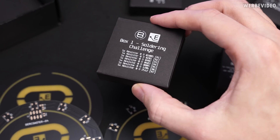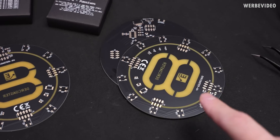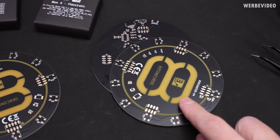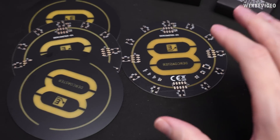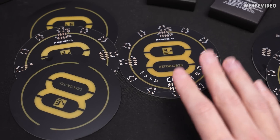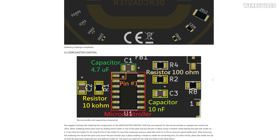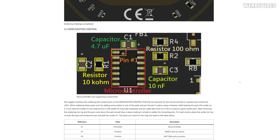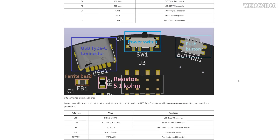In the soldering challenge you can see that all the resistors are included five times, so you can do that on all of the spare PCBs. You will only need 20 RGB LEDs on the main board, but 30 are included — so you can also train soldering RGB LEDs on the spare PCBs, though I'd recommend doing just four or five first and keeping some spare for the real build. On the Elmore Labs page you can also find a detailed description of all included items, including capacitors and resistors, their mechanical and electrical characteristics, and some basics of electrical engineering.